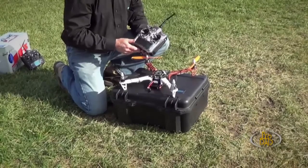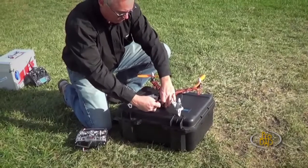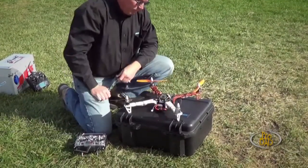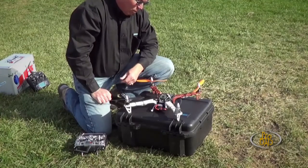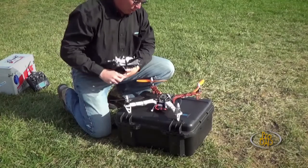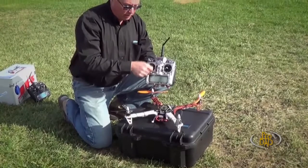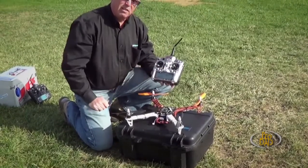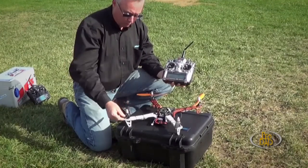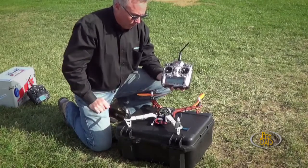Make sure you have the right model selected — don't leave that to chance, could be interesting. And then you can hot it up. So this flight controller is a KK2 board from Hobby King, and most flight controllers power up in what they call a safe mode, so the throttle does nothing. That's a good thing because if you had your throttle armed and got near one of these props — even though they're pretty soft, pliable plastic — they do a number on your hands. So it tells you that you're in safe mode.